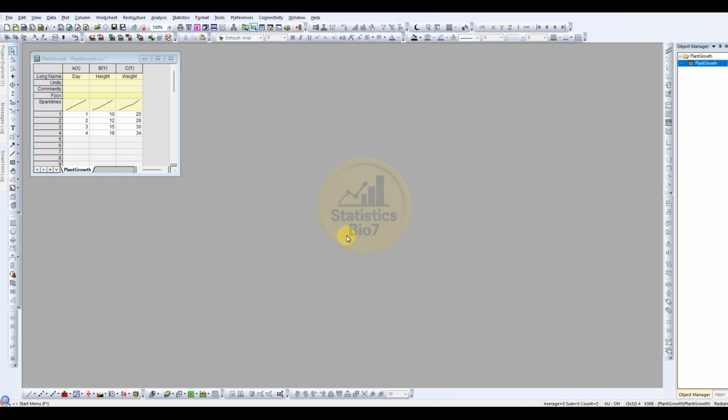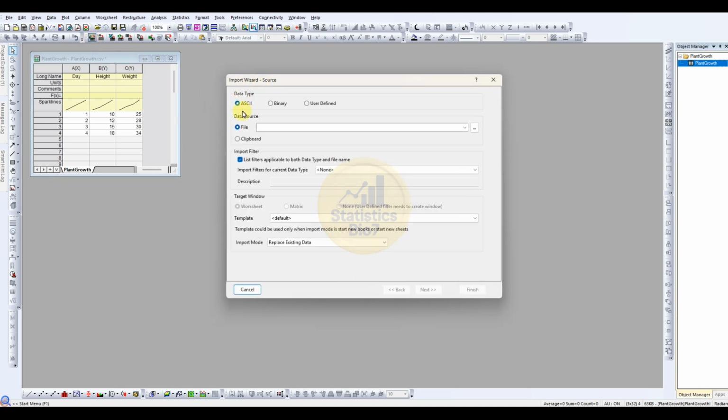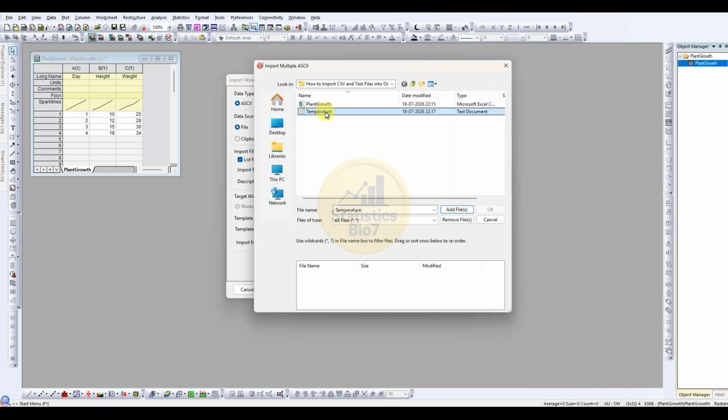Another option is importing multiple files in OriginPro into multiple project files. Same method for the import wizard: open the import wizard, source file data type ASCII, because right now we are importing CSV and text file format. Select the data source, click the button, open the data file, select two files using the control key, then click add files.